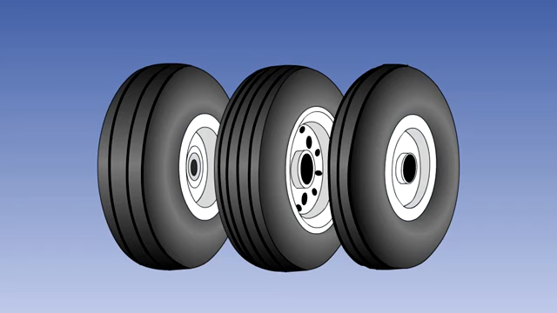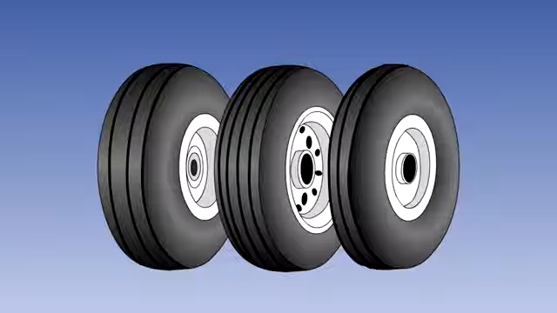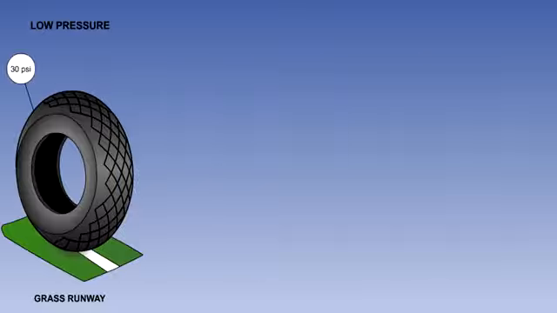The differences in landing speeds, loading, landing gear surfaces, and landing gear construction of aircraft make it necessary to provide a wide range of tyre sizes, types of tyre construction, and inflation pressures. In terms of inflation pressures, tyres are split into 4 main groups, identified as low, medium, high, and extra high pressure tyres. Low pressure tyres are designed to operate at a pressure of 25 to 35 pounds per square inch, psi, or 1.73 to 2.42 bar.